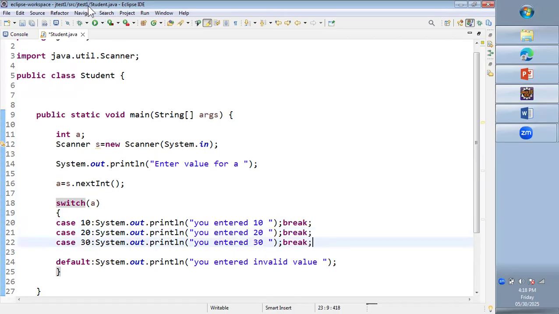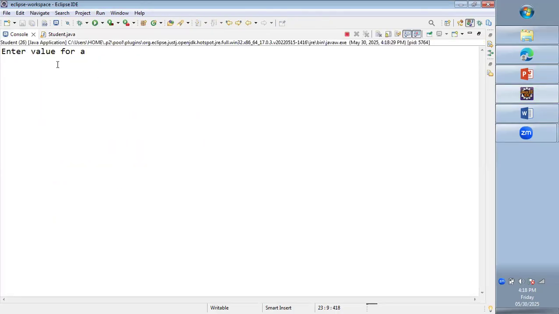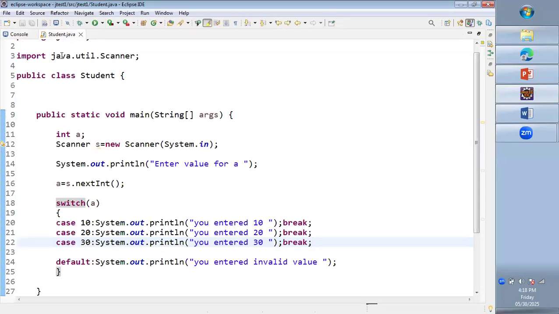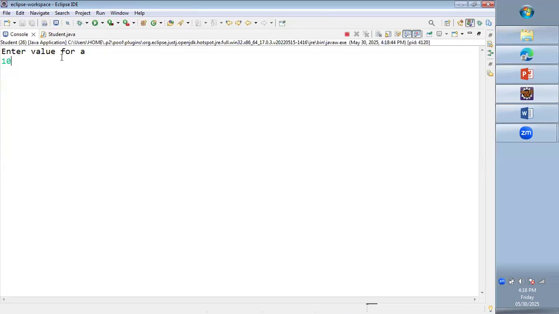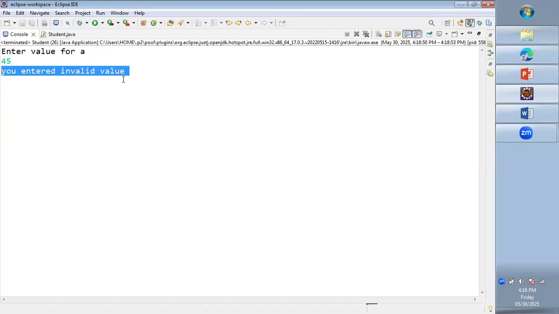Let's see how it executes. So now when I run, enter value 20 I am giving, and I get only you entered 20. And if I enter value 30, I get you entered 30. And again, if I run and if I enter 10, I get you entered 10. Similarly, if I enter 45, then I get you entered invalid value, which is coming from default case.